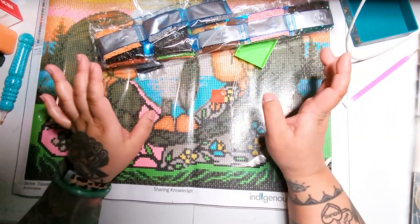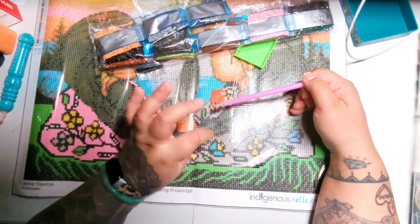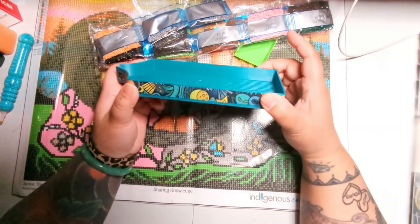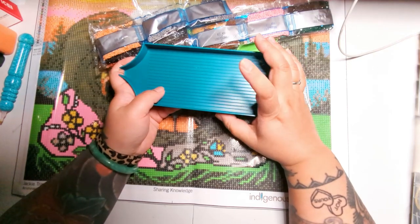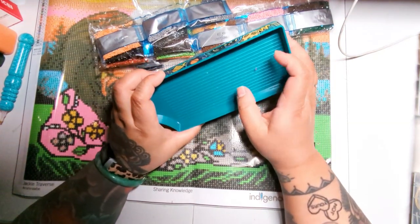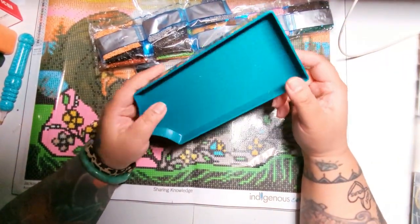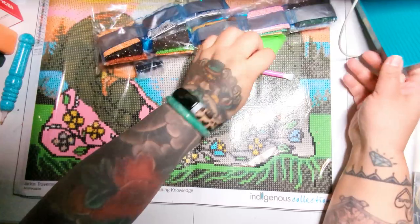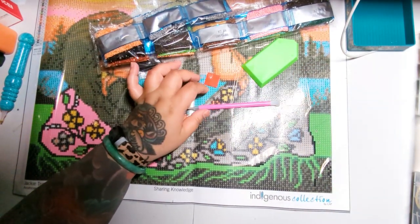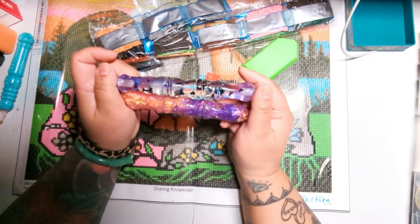That's basically all you need to know for diamond painting. I'd recommend that after you're done your first kit and you know you love diamond painting, get yourself a bigger tray. It doesn't have to be fancy — this one is by MuniMade, and they have bigger trays on AliExpress and Temu for like $1 or $2. This one was about $20 Canadian, but there are ones on Amazon and AliExpress for $2 or $3 that are just bigger versions, which are nice. And again, if you want to get serious, upgrade your pen.